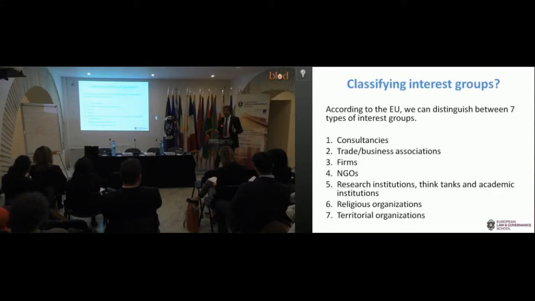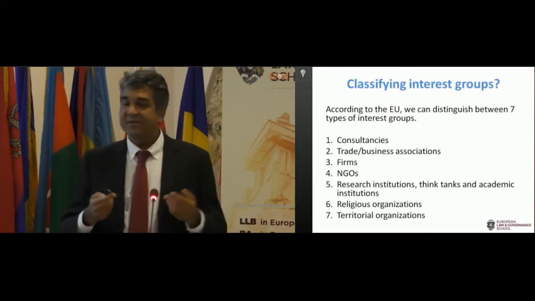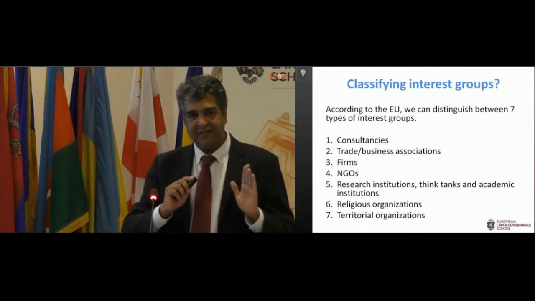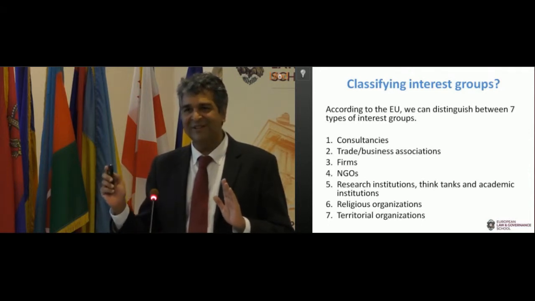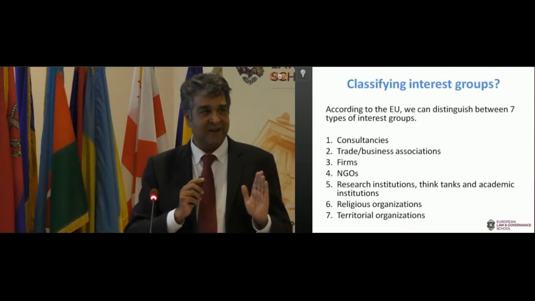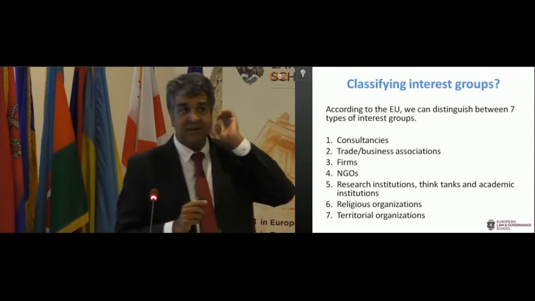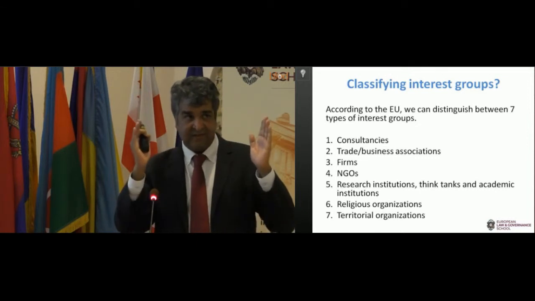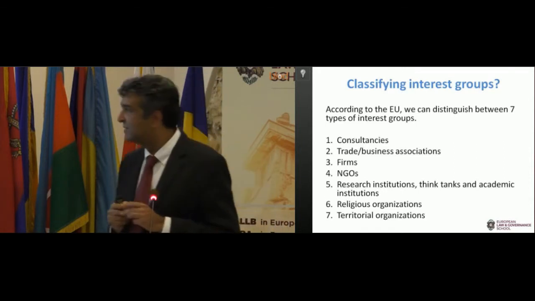When we do this work, we always try to conceptualize or characterize what we mean by interest groups or lobbyists in terms of their classification. Again, I debated how much to put on this in this presentation because I could have probably spent the whole presentation talking about the different authors in the literature that talk about different ways of classifying interest groups. But because we're going to be coming full circle a little bit to what goes on in the EU in this topic, I thought, why don't we just go through how the European Union, that is the EU level of governance, categorizes different types of interest groups or lobbyists.